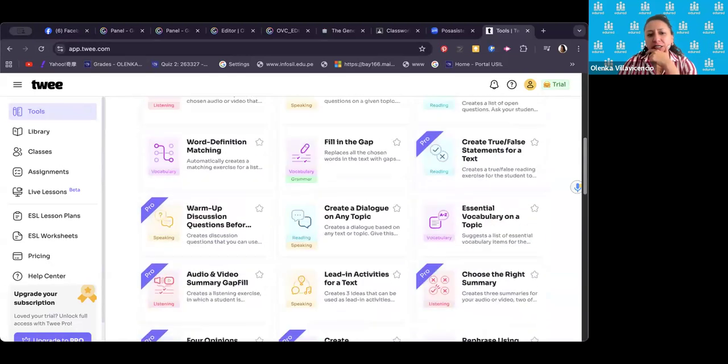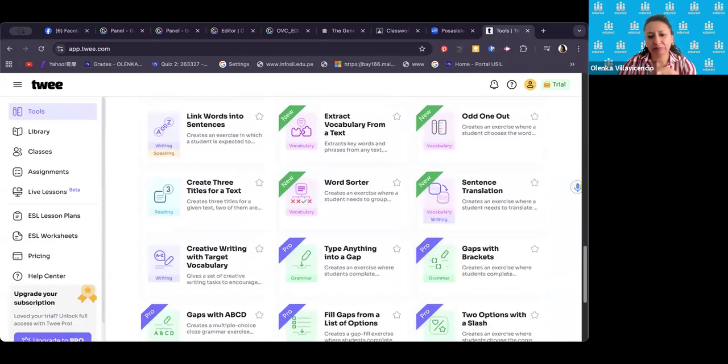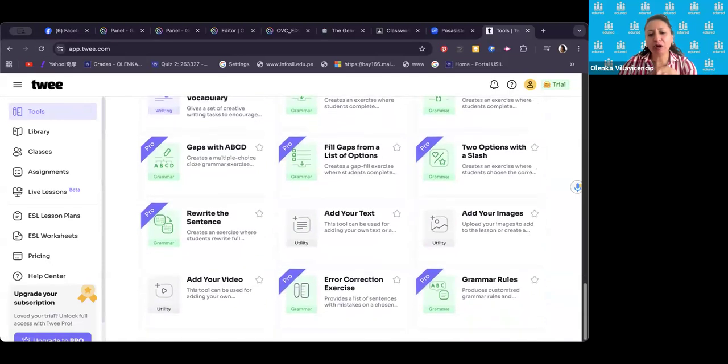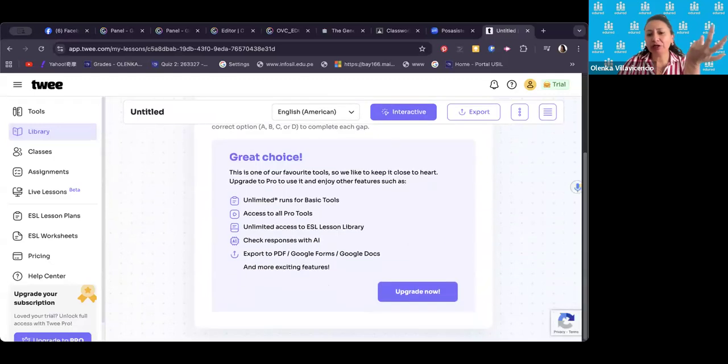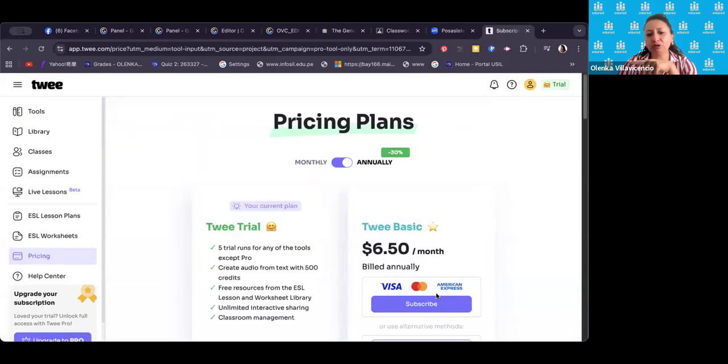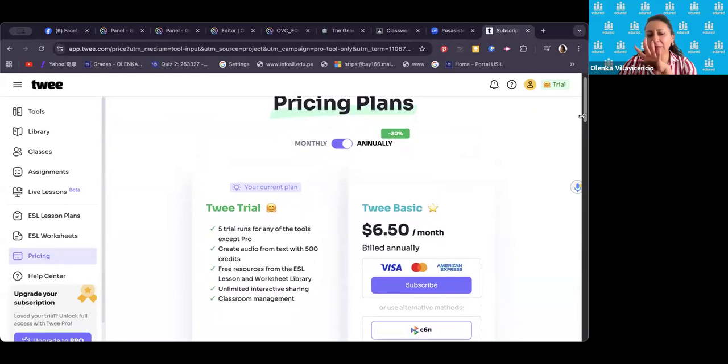The green color marks the new features, and they are free, okay? The purple label is pro. What does pro mean? That you have to pay, okay? In the past, this was free. But nowadays, when you finish, it includes upgrade now. And what does upgrade now mean? You have to pay for it. So the first thing that you have to know is that in the past, the majority of features were free.